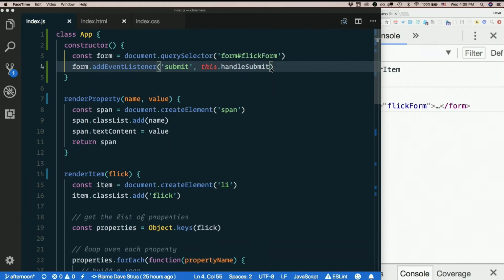So inside handle submit, this is not what we want it to be, right? And that's because it's an event handler. It's handling an event. But if it were a method, if we were calling it like a method, it is a method, but if we were calling it that way, then this should be set to what we want it to be. Yeah, Catherine, got an idea?